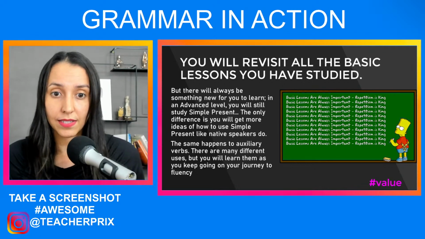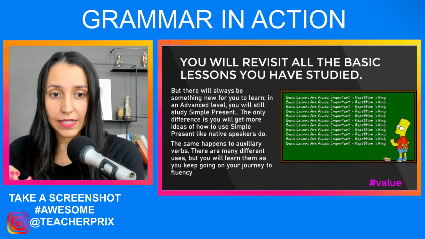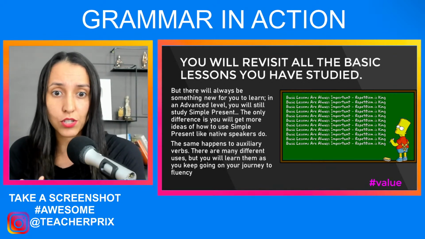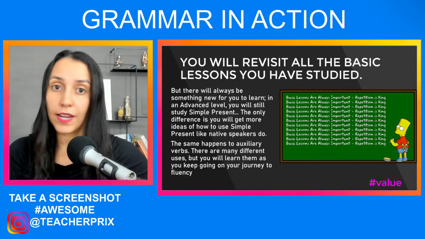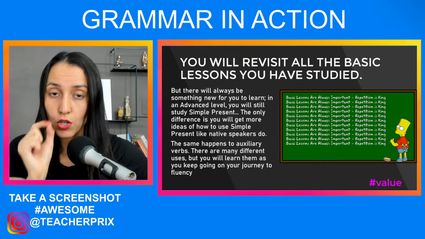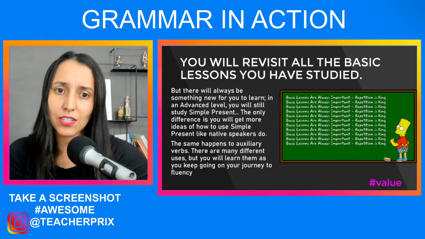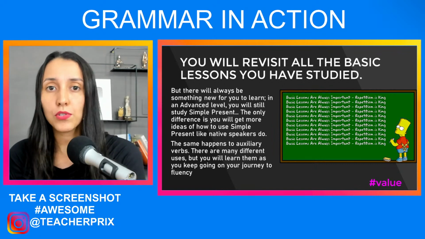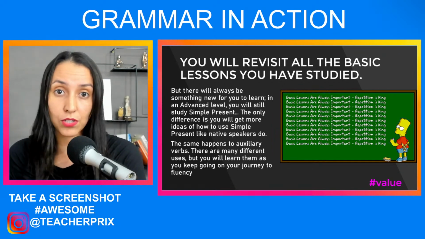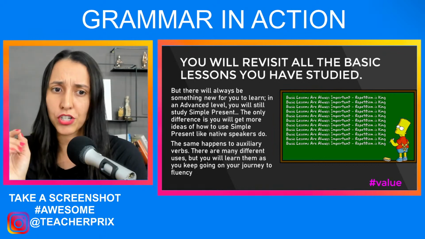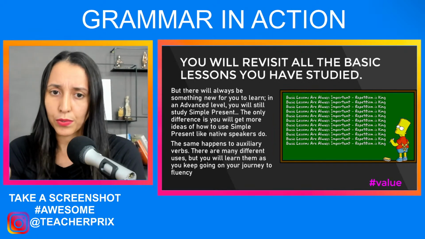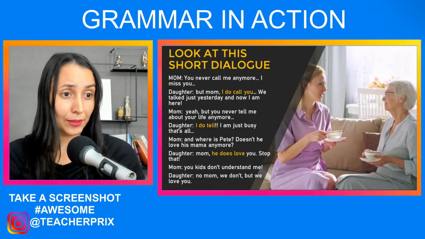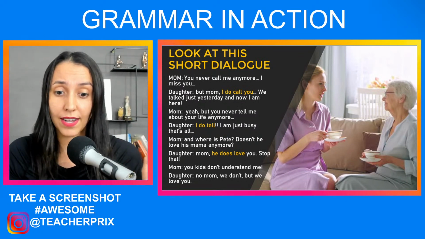Yes, there is. Okay, so the only difference is as you keep going on your journey, as I always like to tell you guys, you are on a journey to fluency. You will go back to very basic lessons, but you will learn something new, a little piece of information that is different, that you didn't learn before. Okay, so the same is going to happen to auxiliary verbs. There are many different ways to use it. Maybe here on my channel, I've already shown you some different uses, but tonight I'm going to focus on this one. Now, I'm going to give you a short dialogue, okay?